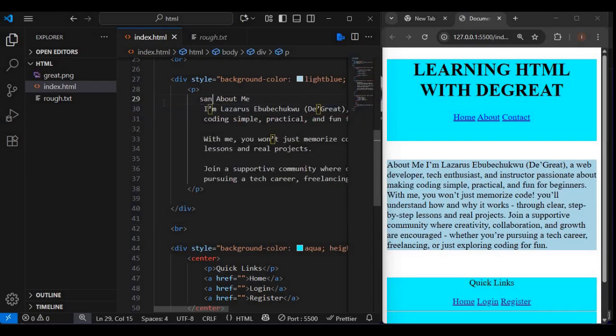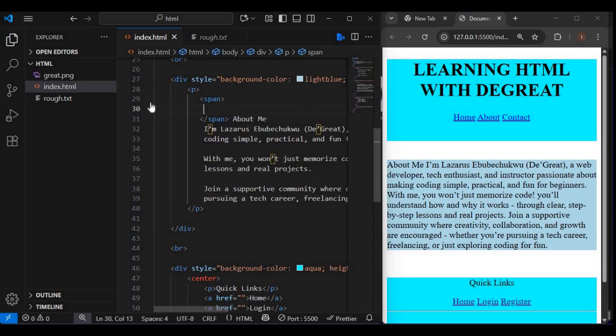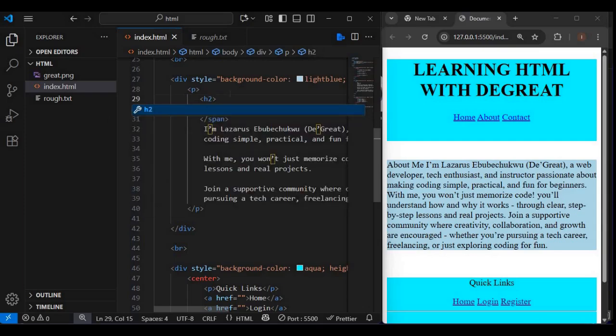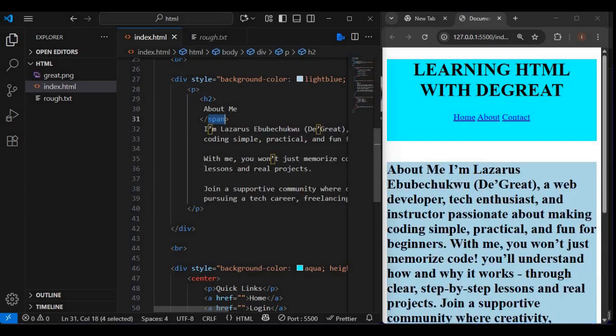Let me create a span. I'm going to be moving this inside the span. Or rather, let me make it an h2 element, which is also a kind of block level element.